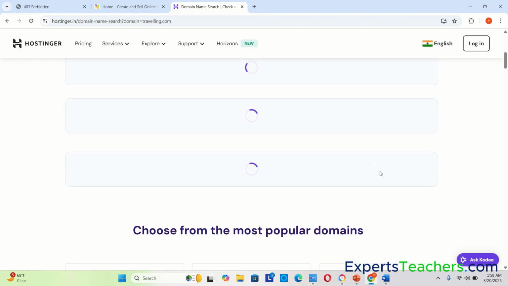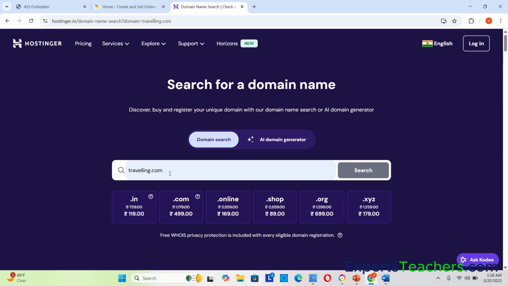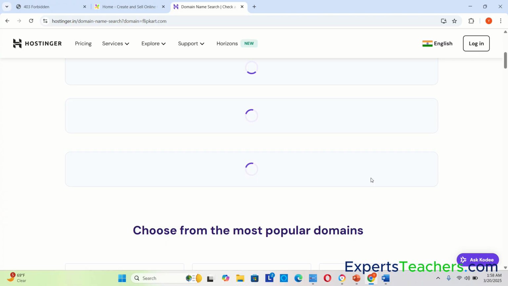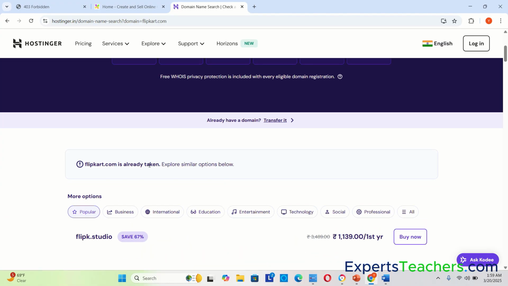So there are some websites which are already taken. Like if I search for flipkart.com, this is already taken. Someone already has bought this domain and it is not available for sale. Okay, so here you can see this is already taken.